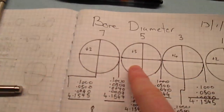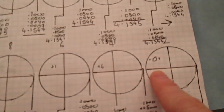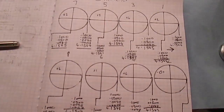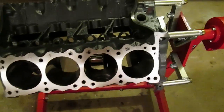It's like two tenths of a thou, three tenths of a thou. The largest one was six, and this one was spot on. So is it really worth it? Is it something to consider, or am I just going overkill on this thing? It'd be good if someone could answer that question.